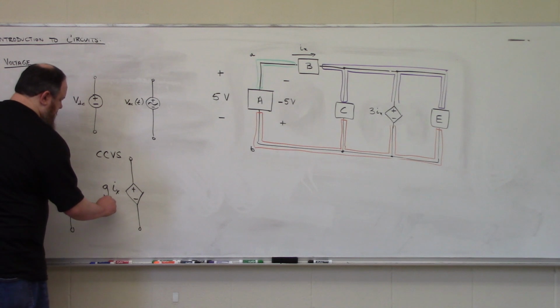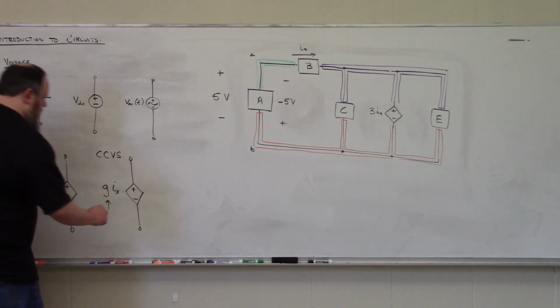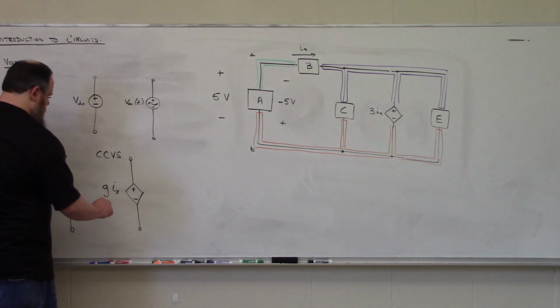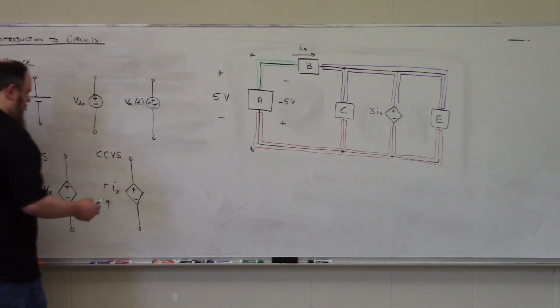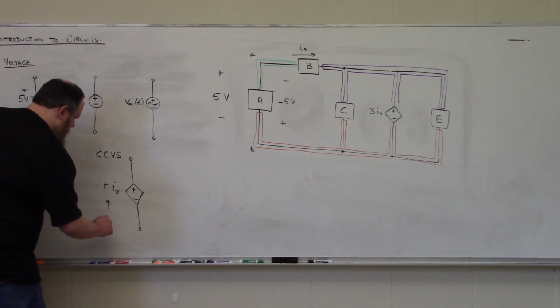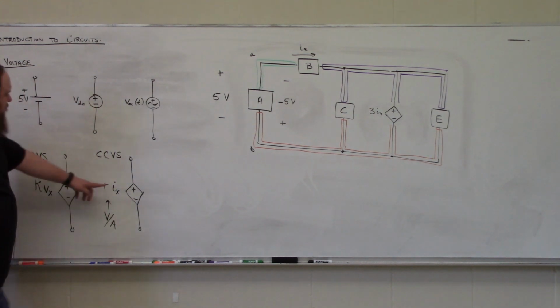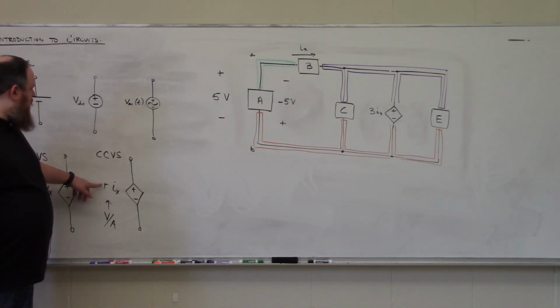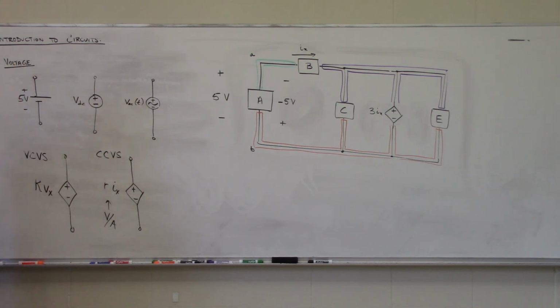G is what's known as the transconductance, and it has units of, sorry, not transconductance, transresistance. I'm getting myself mixed up here. This should be actually R. Volts per amp. So current goes in, is multiplied by a quantity that is expressed in volts per amp. You get volts at the output. So I apologize for that simple mistake there.